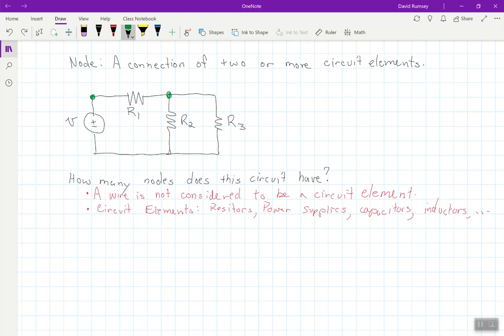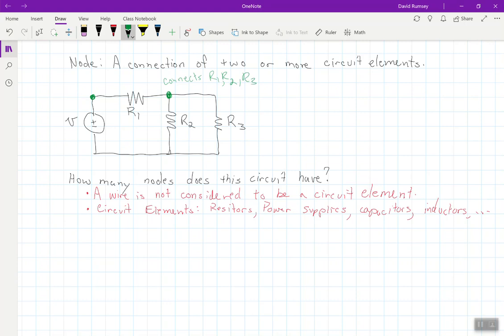So this right here that we're looking at is connected to this node by a wire. So that's really not a different node. It's the same node. So we have one node here, and this node connects R1, R2, and R3 together.